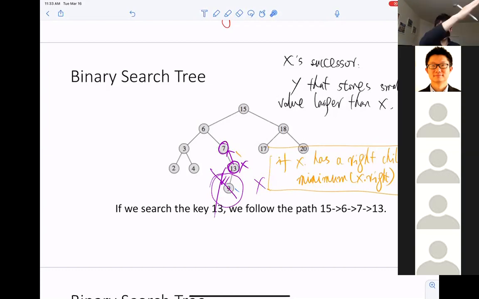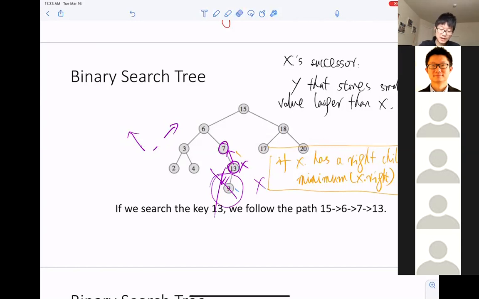We're going this way rather than this way. When we go up, there are basically two ways for us to go: either go up left or go up right. So here we're going up left.